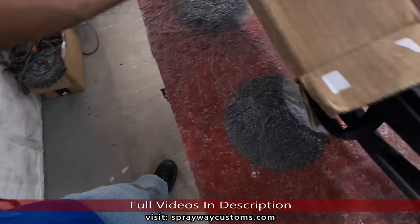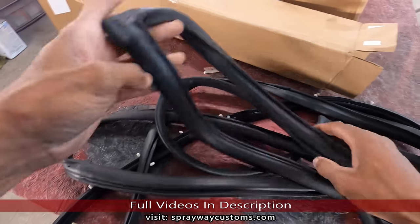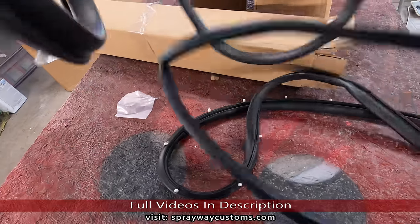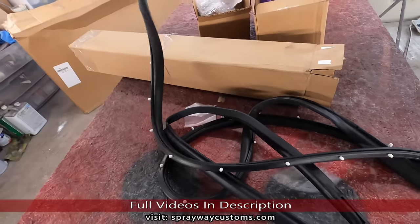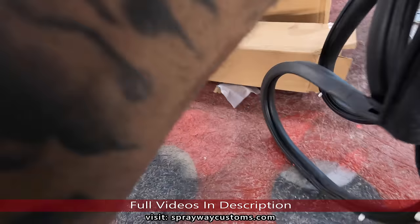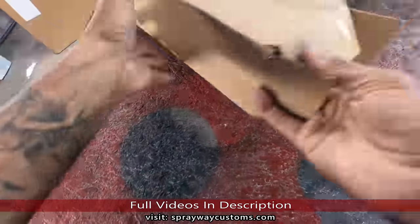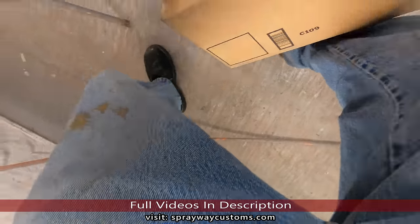These are the door weather stripping. I think these are for the back, cause you gotta send me the front. Either or. Yeah, I think these are for the back door. They still need to order the front. We'll put that over there. Grab this box here, see what it is.